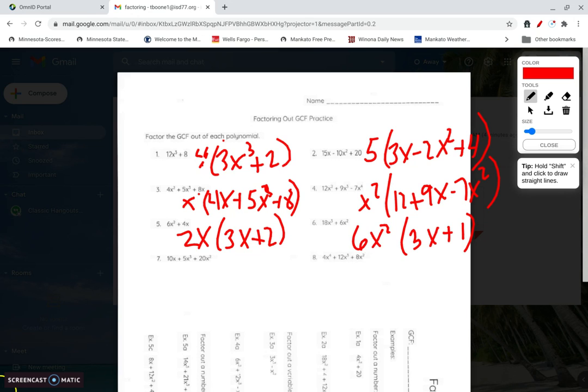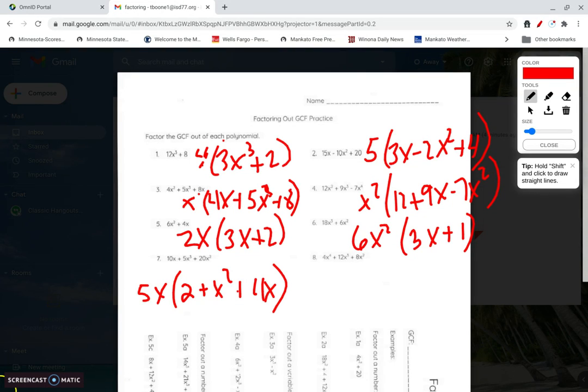Yeah, kind of tricky. All right, now number 7 and 8 get a little crazy kooky. We have 3 terms, and 10, 5, and 20 looks like I could take a 5 out of those, and it looks like I could also take an x. So now we'd be left with a 2. If I take an x, that'd be an x squared, and this would be, I think, a 4x. How about that? There we are.